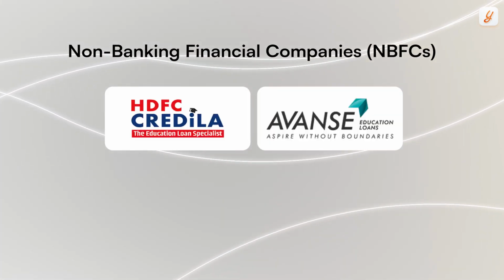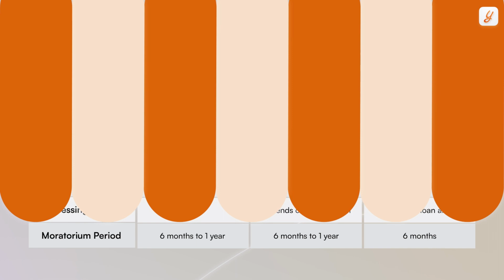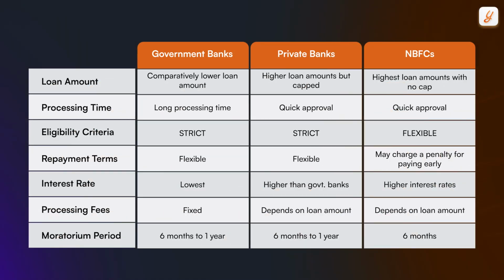Next, you have non-banking financial companies or NBFCs. These are institutions that offer loans and other types of financial products but are not licensed as banks. They also offer education loans just like banks do, but may have less strict eligibility criteria in terms of providing the loan. Some popular examples are Credila, Avance, Incred, Oxilo, etc. Finally, the least popular method are government schemes, and there are plenty of examples on your screen right now.